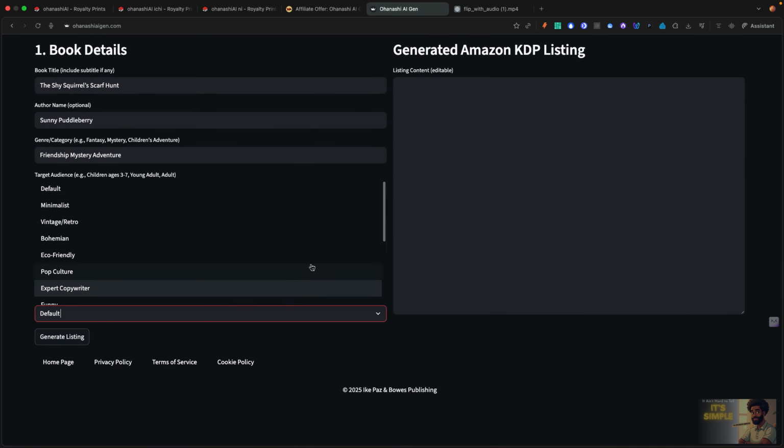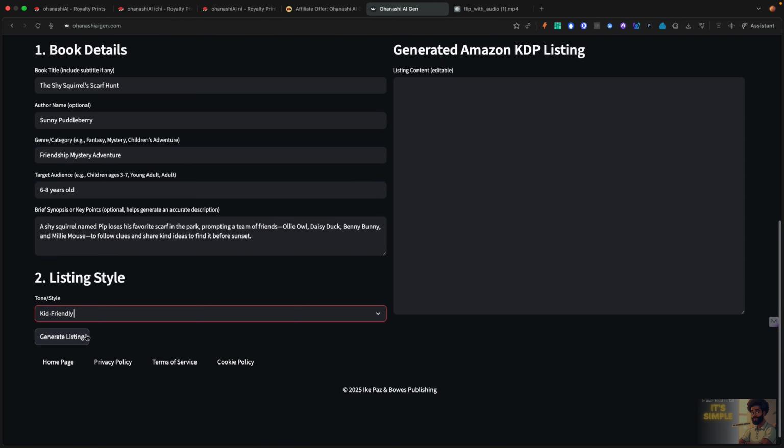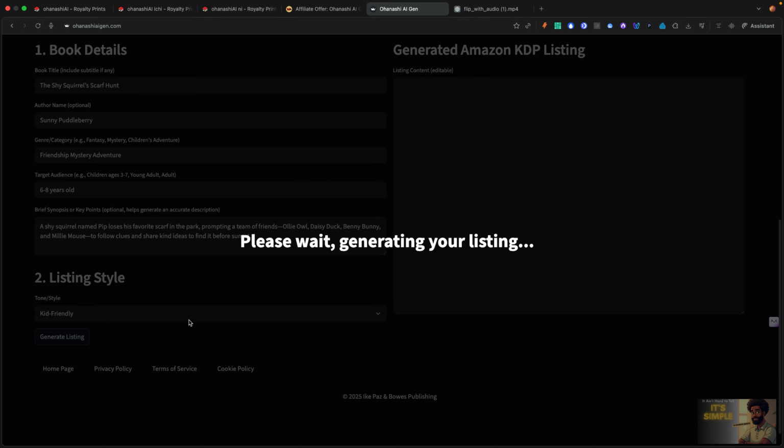And for the tone style, we have a bunch of options here. Let's go with kid friendly actually, even though SEO specialist is how you get found. Kid friendly, it's a kid story. So ideally, you would want your listing to be kid friendly, for parents looking at your listing, so, oh, this is a nice little sounding story for children.